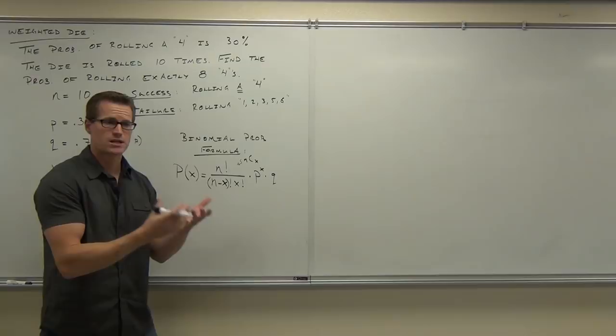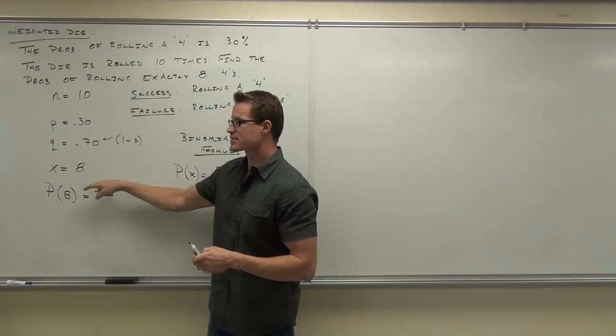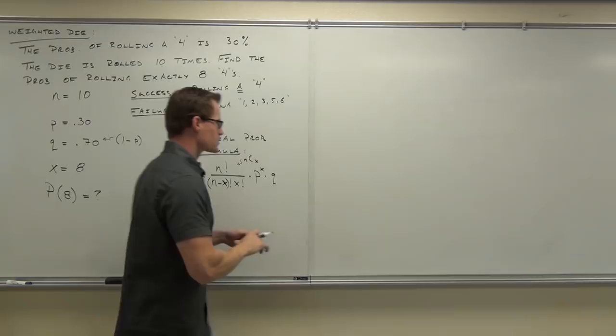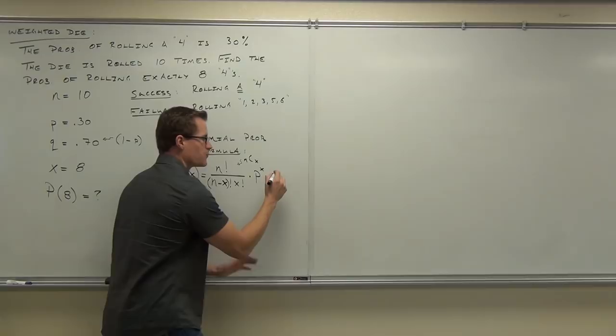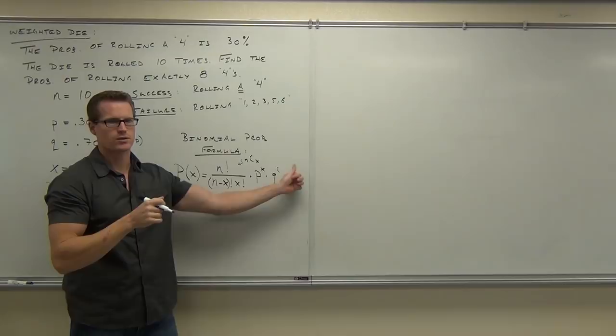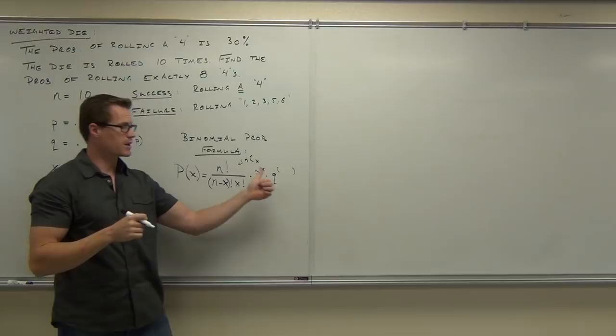In our situation, we actually want 8 successes, and we actually want how many failures? We want 2 failures. We want 2 failures in order to get those 8 successes. Are you with me on that? So in our case, we have to multiply not only by the probability of success a certain number of times, we also want the probability of failure a certain number of times. What does this have to be, do you think? If we have x successes, we want how many failures? In this case, 2 failures, sure. But how about in variable form?